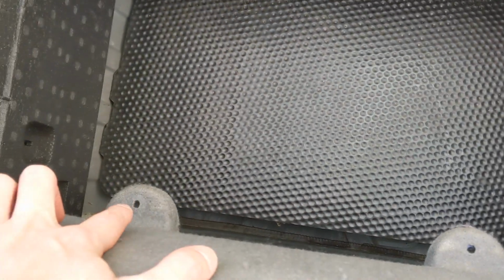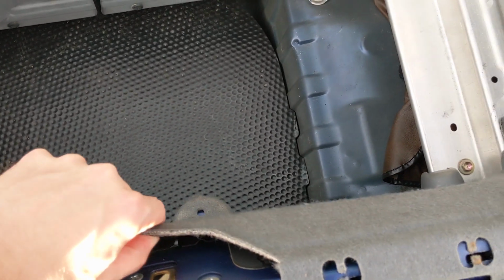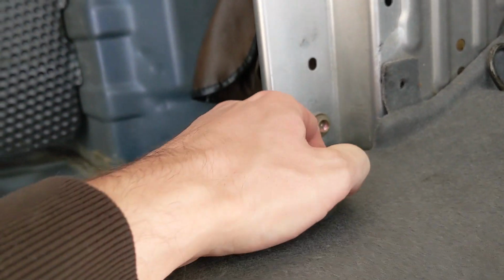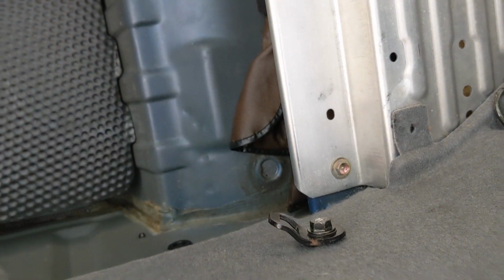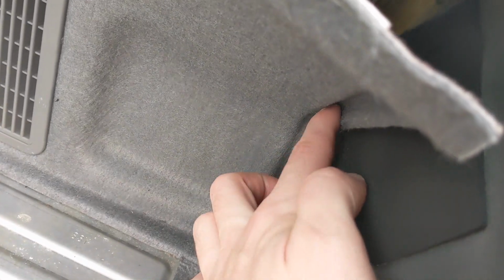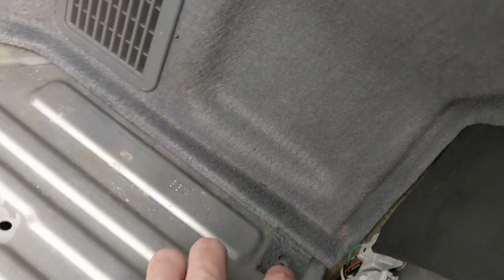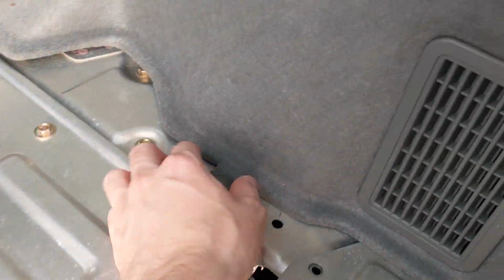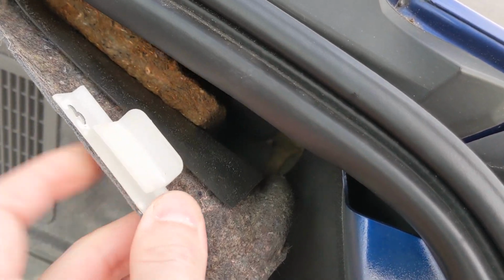And of course, there are maybe two, I only have one, but there's two holes there. Make sure those are out. And of course, you have to pop this off, and then there's that bolt. So it doesn't look like you have to take this out because it just lines up right here. I guess you could just shimmy this out, but there's going to be things like clips that are in the way. There's one down there too. For you to get this bottom piece off, I'm working on the top portion up here.